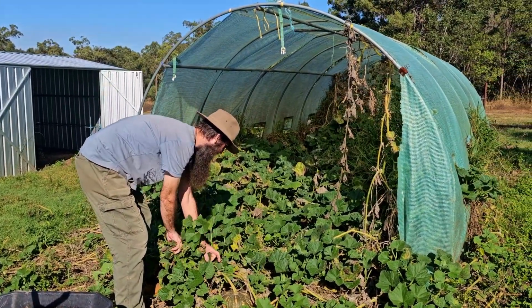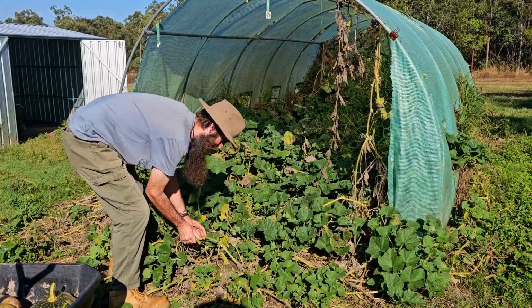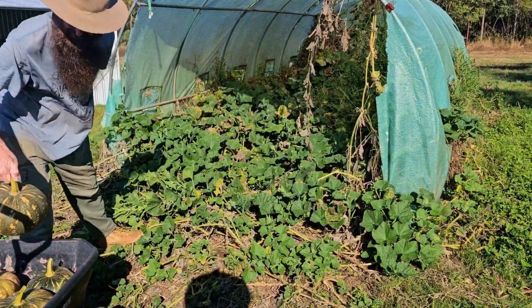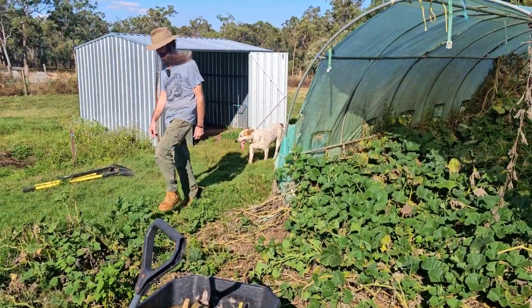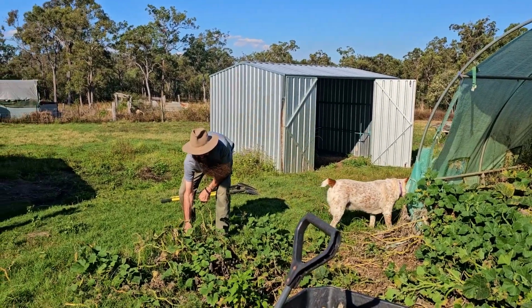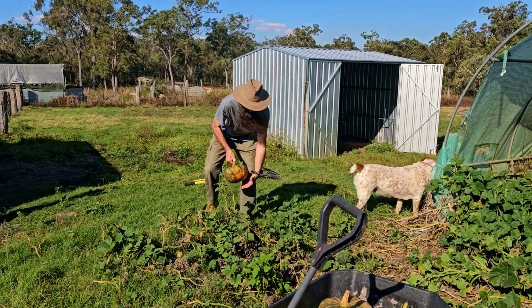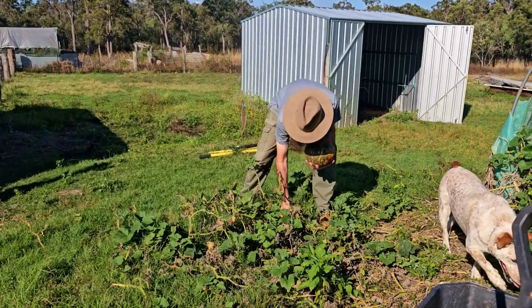Oh, I think I know what the animals are in here for, Bianca. What is it? A dead magpie. Oh, really? Yep, there's a dead magpie just there. Oh. Come here, fella. Just put him on a post so Jack won't eat him. Good idea. Another couple of pumpkins over here. They're coming off pretty easy. These ones, well, look, yeah, definitely matured, these ones.